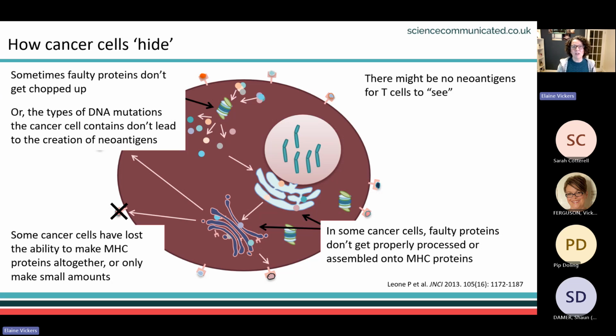Likewise, a lung cancer in somebody with a history of smoking. The cigarette smoke has caused thousands of small scale mutations in the DNA. So any cancer where you get thousands of small scale mutations, that cancer is going to be more visible to the immune system because there's going to be more neoantigens.